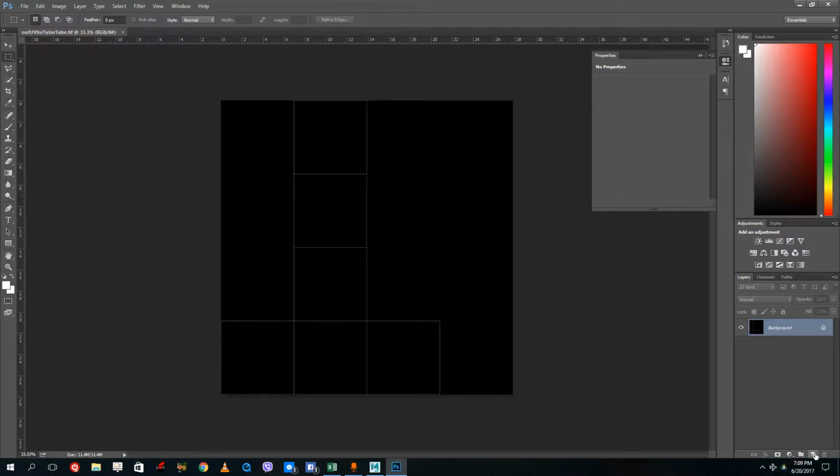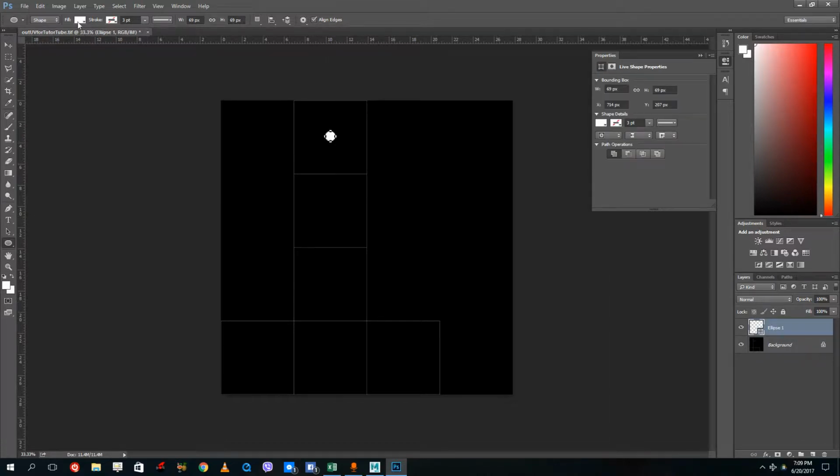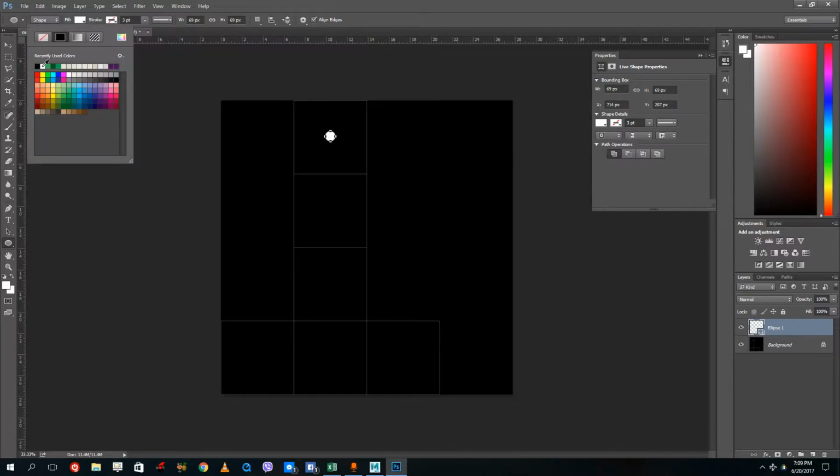I'm going to go to a new layer in Photoshop, and then I can apply any texture that I want. I don't have to be specific with this. I'm just going to write some names. Let's create something like a dice over here. I'm going to take the elliptical tool right here, and then add in a stroke just like this. I'm going to fill this. This is going to be a black dice. No, it's going to be black right there.